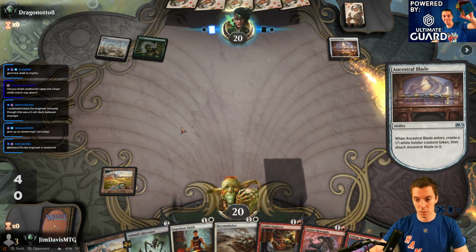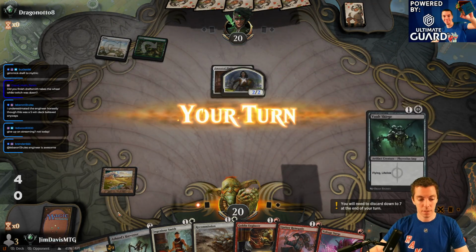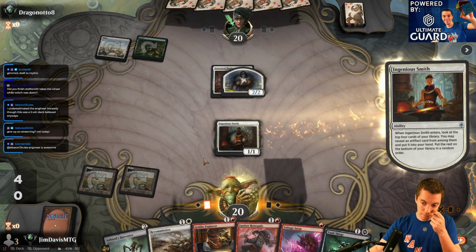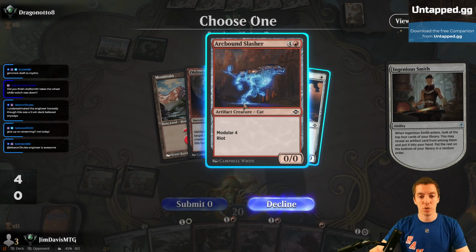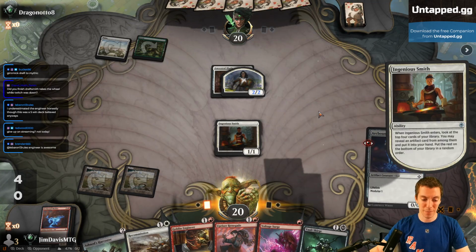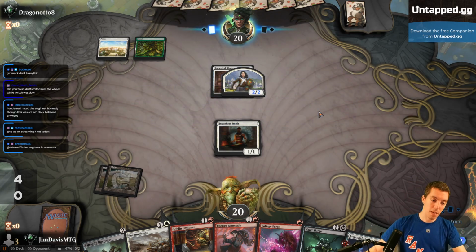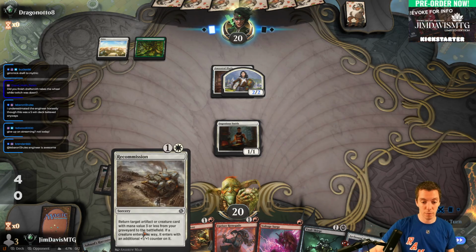Ancestral Blade, sure. Card's cool. Vault Scourge. All right. Artifact land we find here. We got Mouser or Slasher. Slasher does seem a little clunky. So we got Mouser and Vault Scourge next turn. Honestly, I hope they kill this. We recommission, so.